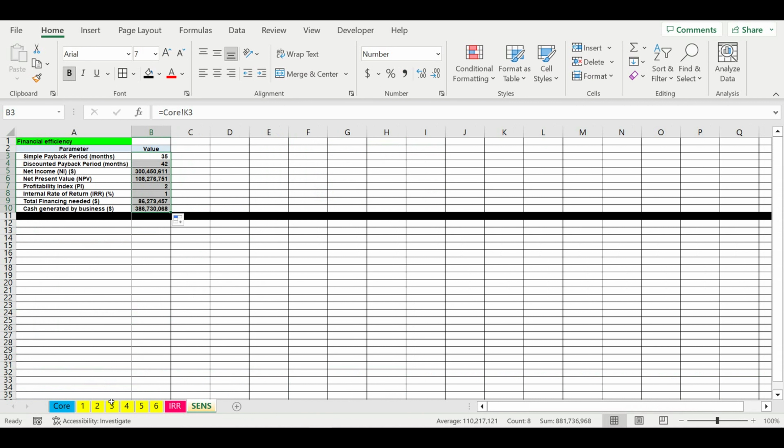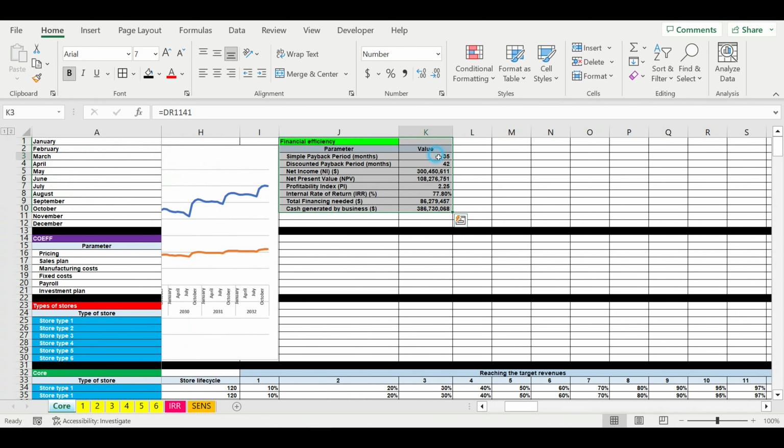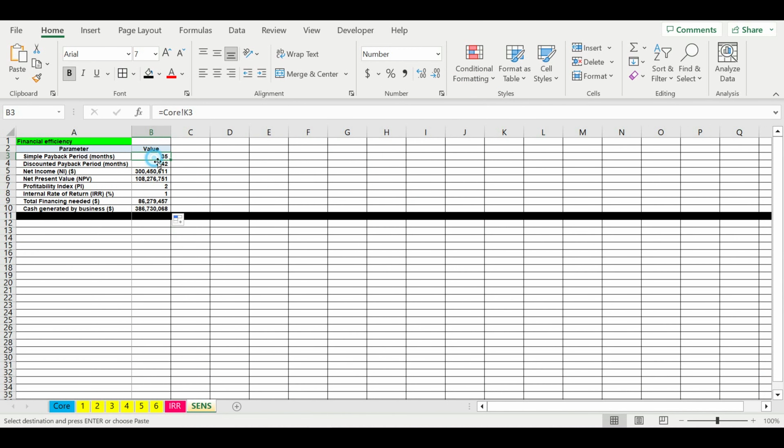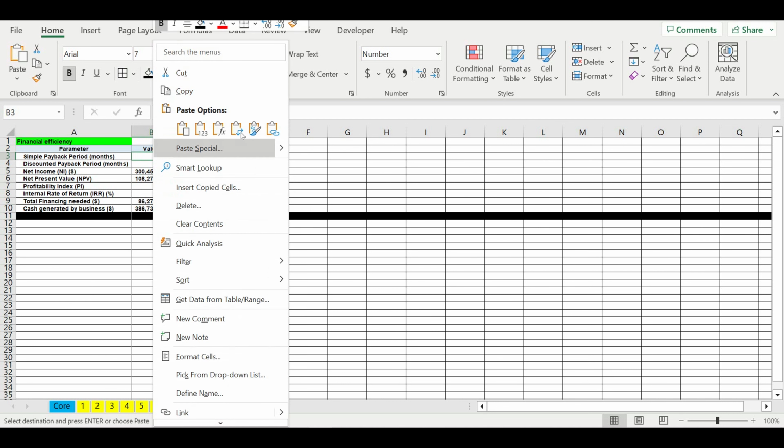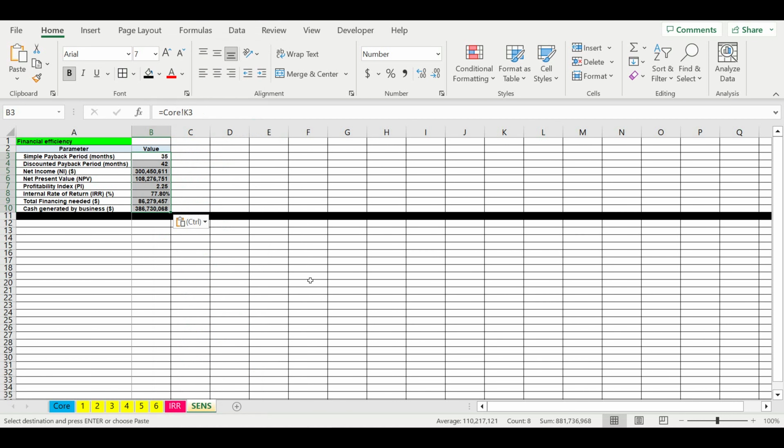Now let's copy formats. So now I need to add a parameter that I will be adding to the inputs.